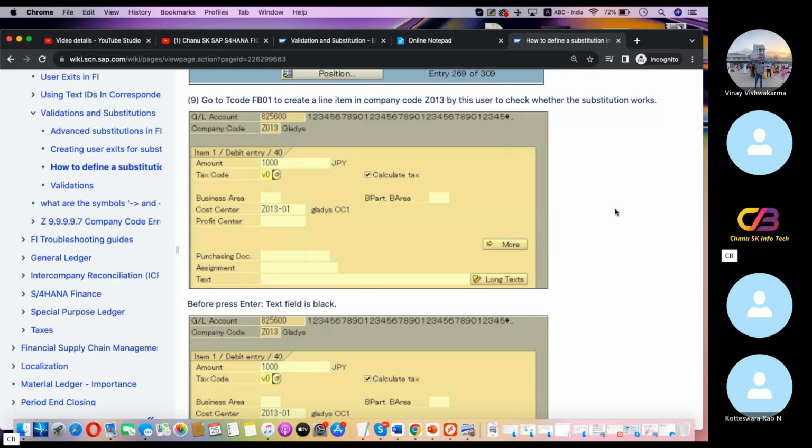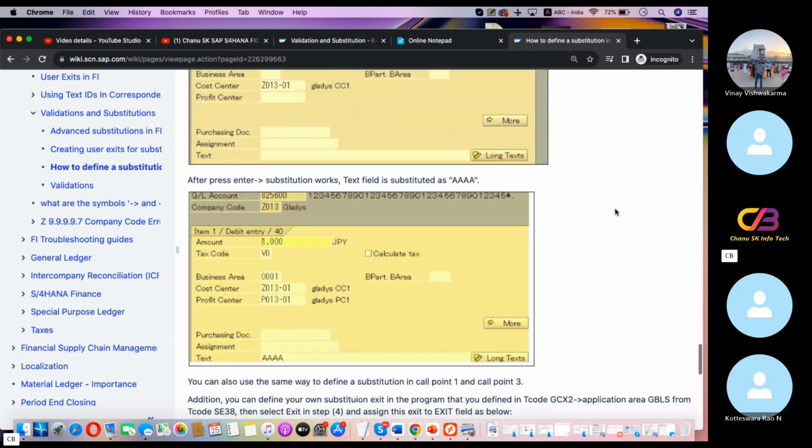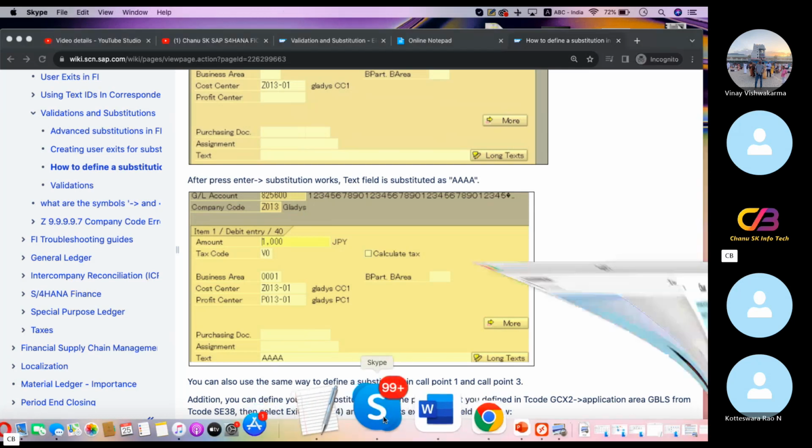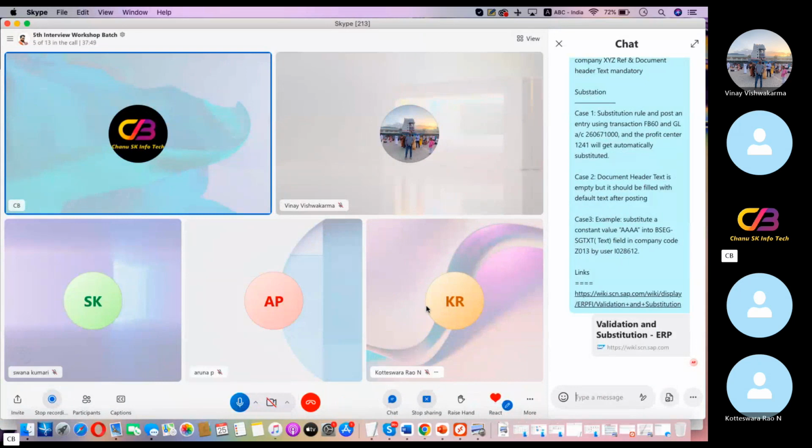At the time of entering the document he has not given the text, but once the entry is posted, it will be updated with this constant. So this will come automatically. The system is substituting this text field.